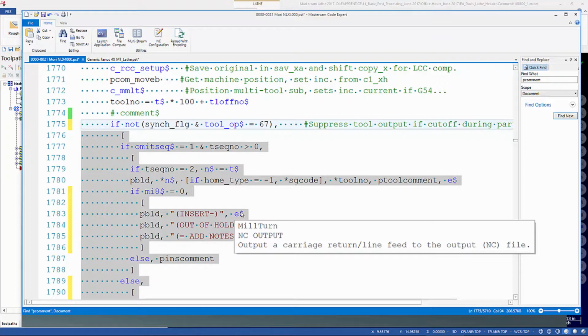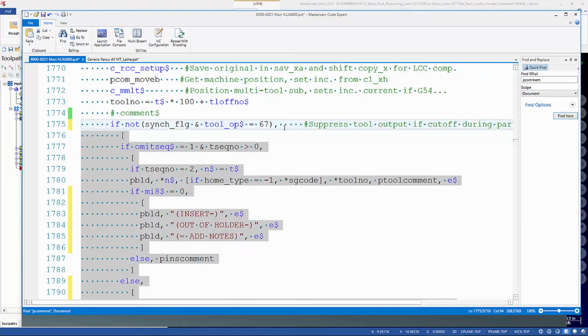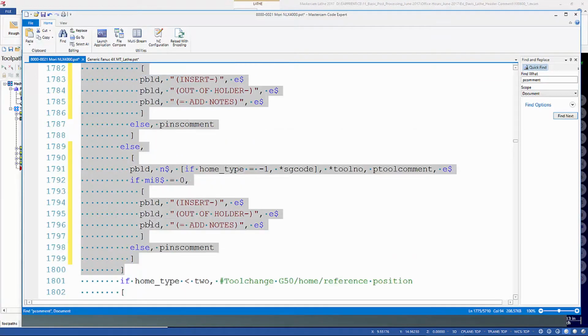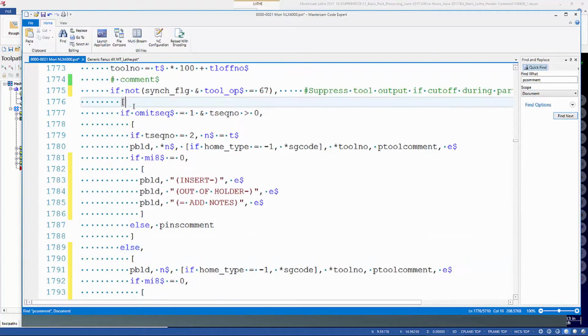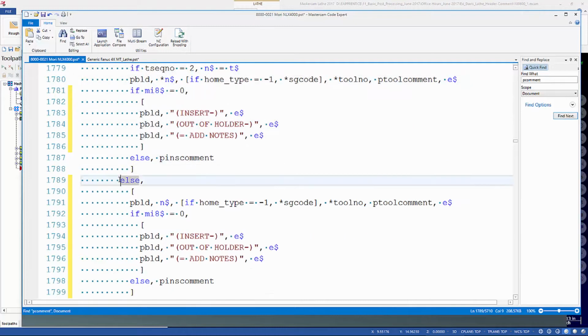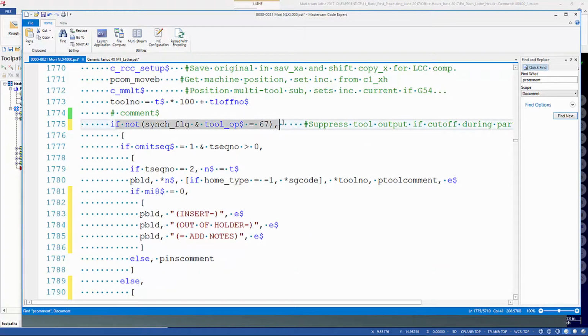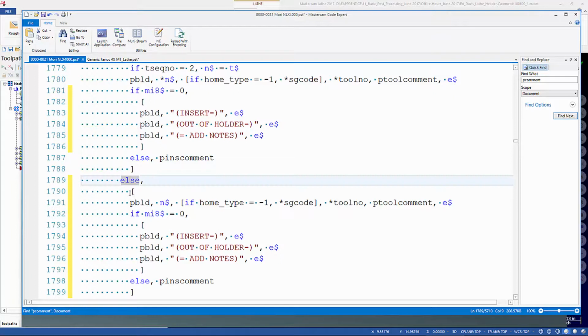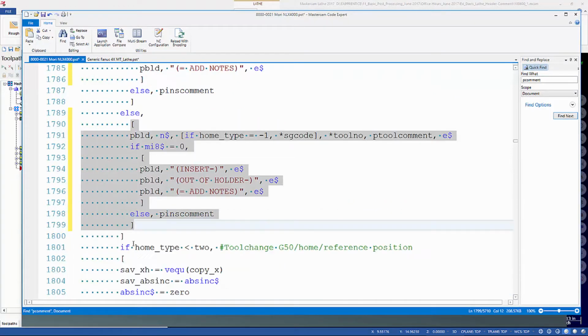The else condition means essentially any other value. So if the if condition is true, everything that's highlighted will get processed. Just because it gets processed doesn't mean it's going to output any data. Because as soon as we go into the bracketed post block here, we hit another if-else condition: if omit sequence equals 1 and T sequence number is greater than 0. So that is all of this data here. And if that is false, we hit this else clause. So if this is true but this is false, we end up hitting this else condition and running everything that's in this set of brackets.